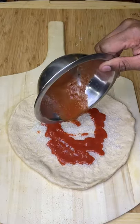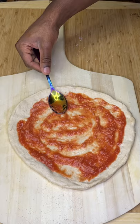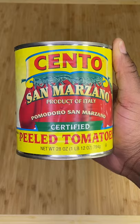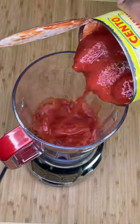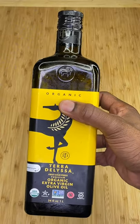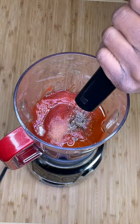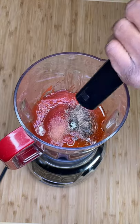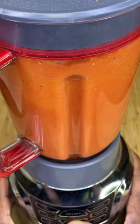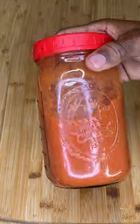Now that you have a killer pizza dough, you're gonna need a killer pizza sauce — and luckily I have a quick and easy recipe. Organic San Marzano tomatoes are probably the highest quality you'll find in a basic American grocery store. Into a blender, dump a 28-ounce can, then add a couple tablespoons of high-quality extra virgin olive oil, half a teaspoon of fine sea salt, and half a teaspoon freshly cracked black pepper. Blend in 1 to 2 second intervals because blending extra virgin olive oil at high speeds turns it bitter. Pour into a jar and store in your fridge up to a month.